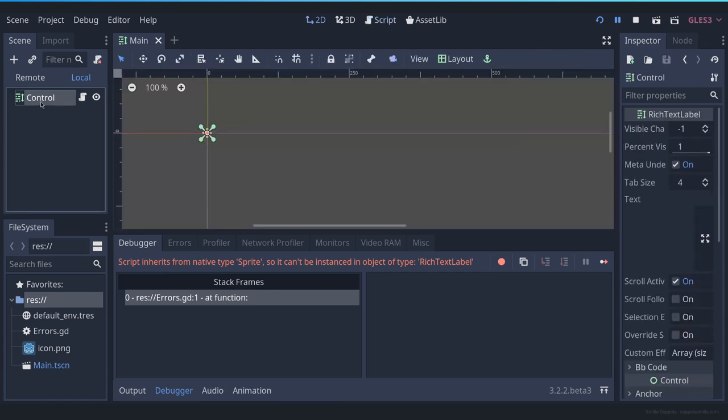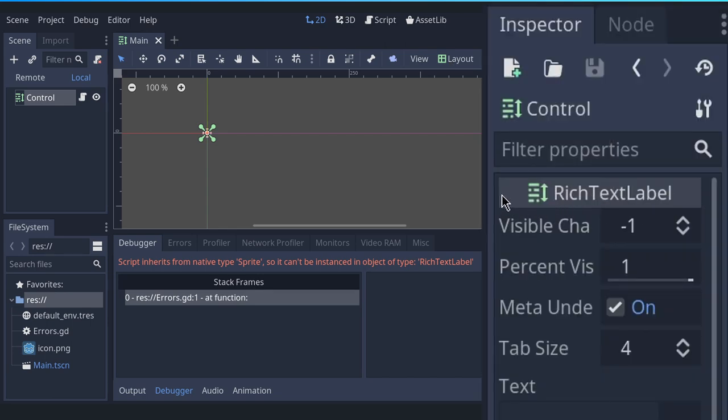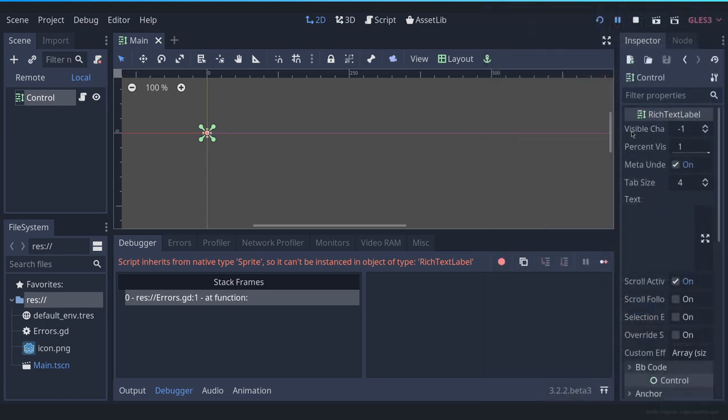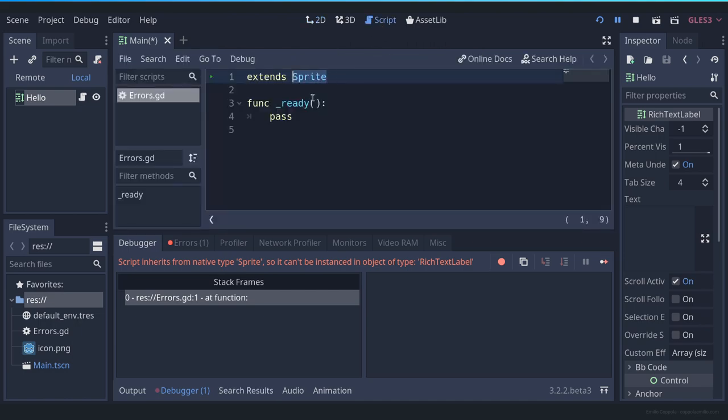If you're unsure about the type of node that you're dealing with, you can go here to the inspector and you will see the name of the node on the first line of the properties. Since we are able to change the names of the nodes, we can see here that this is not the name that the script is looking for. This is the name that you have to get as well on the extends.